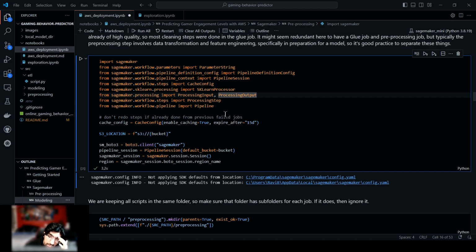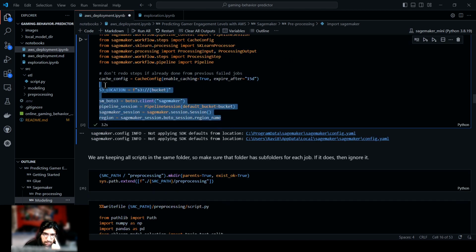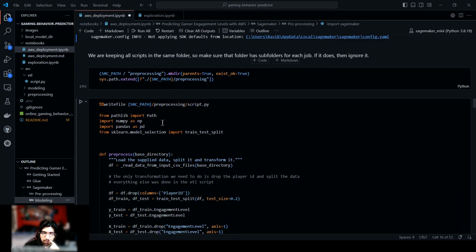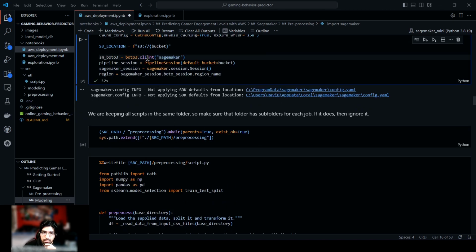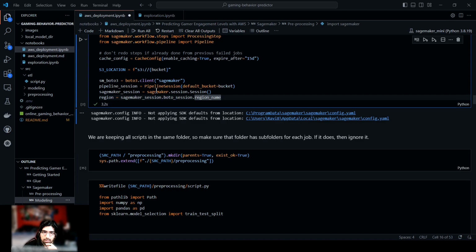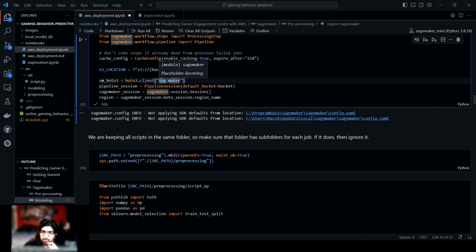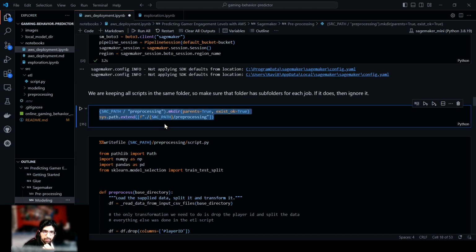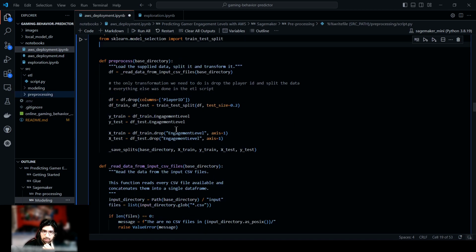And again, a lot of this is a bit standard, so I will explain this later, so ignore that. This is just a SageMaker session and a pipeline session. Get your SageMaker client here. I'm pretty sure in this case, if you wanted to put your AWS access keys, you could define them here as well. But other than that, we're going to create that pre-processing folder, and then we're going to put our script in there again, just like before.